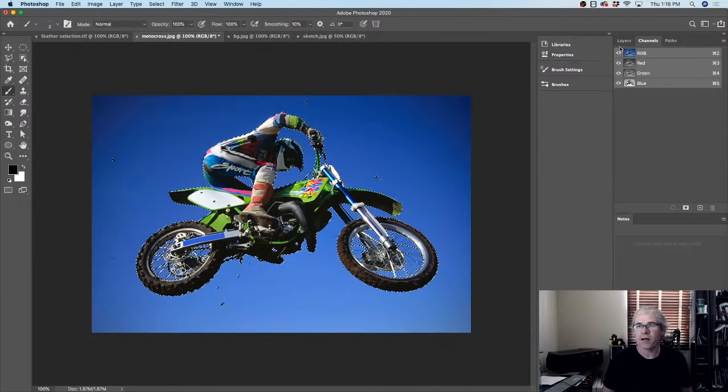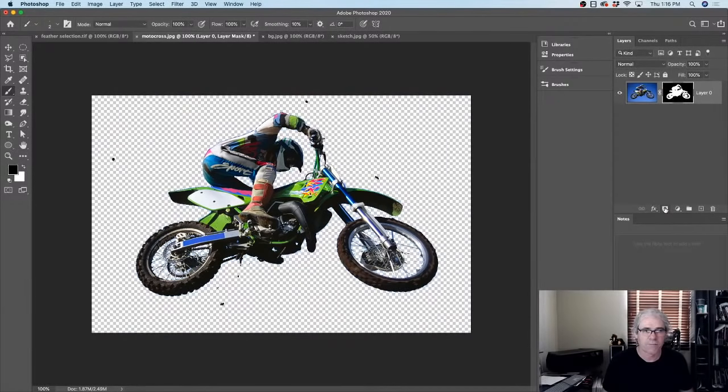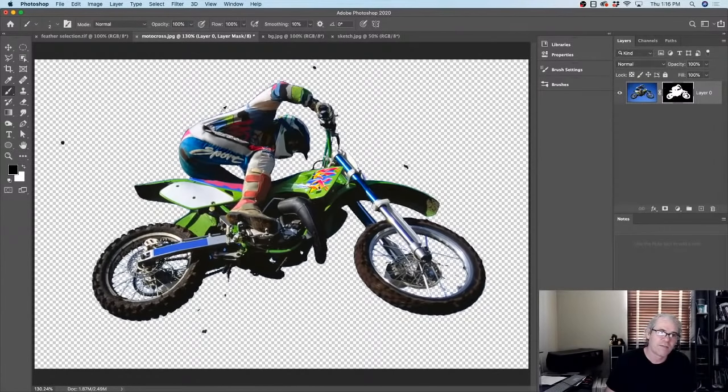And now if we want to cut it out, all we simply need to do is go in and create our layer mask. So let's just add a mask, hides the background, and shows that layer. Now, if you want to clean up these edges a little bit, the nice thing about working with this layer mask, because if we look at these edges, let me show you, they definitely need a little work.